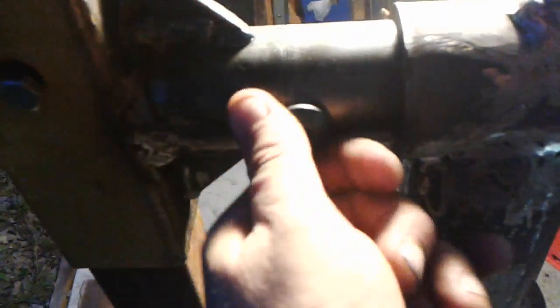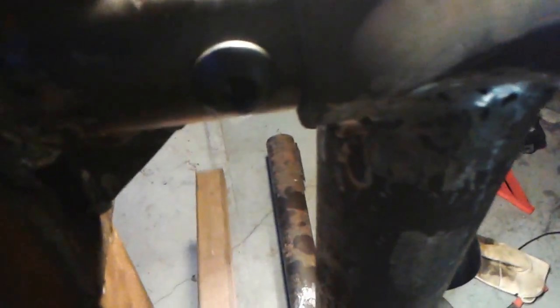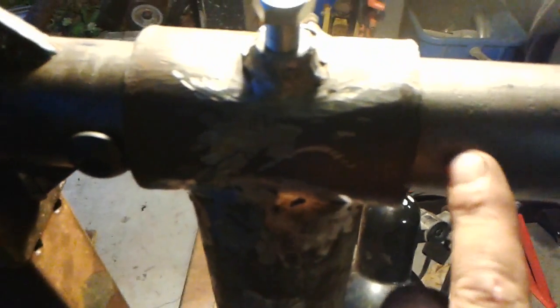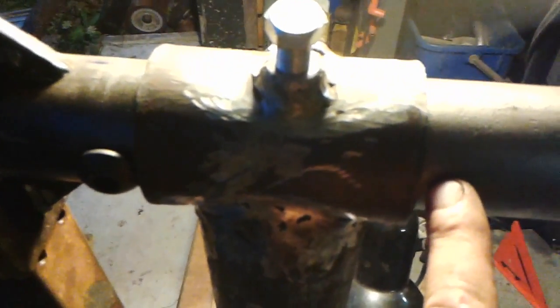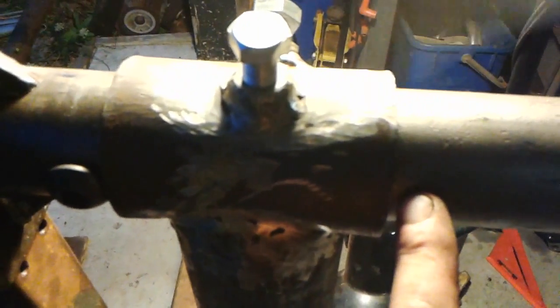Oh, I wanted to show you guys something. I don't know if I've showed you yet. I drilled and tapped a hole here and put this grade 8 button head bolt in. So now she can only go back so far. And I'm going to do the same thing up here, so she can't slide out on me ever until I want it to.